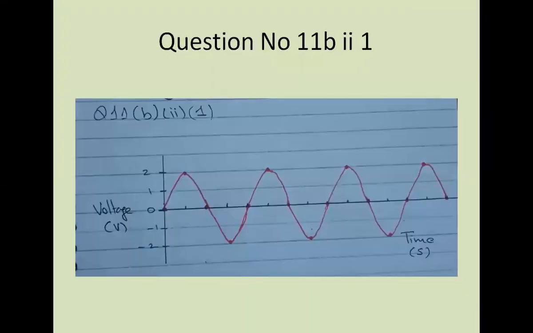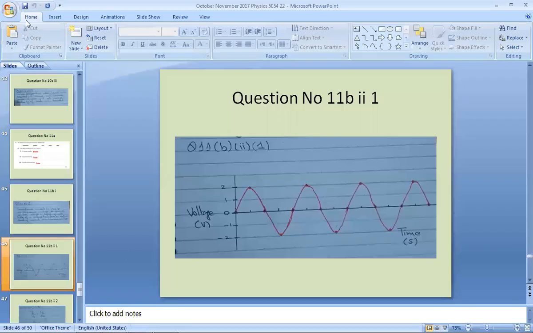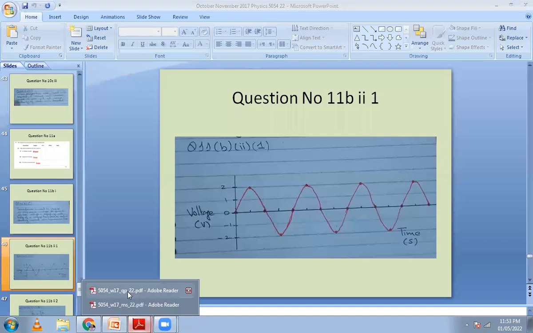So here you can see I have shown that graph. On the x-axis, we have represented time in seconds. On the y-axis, we have represented the voltage. You can see I have represented both the positive voltage and negative voltage. And after a certain time, the voltage changes, periodically. This wave is called a sinusoidal wave. So this is what they are asking you. This represents the alternating voltage. Hopefully you understand.